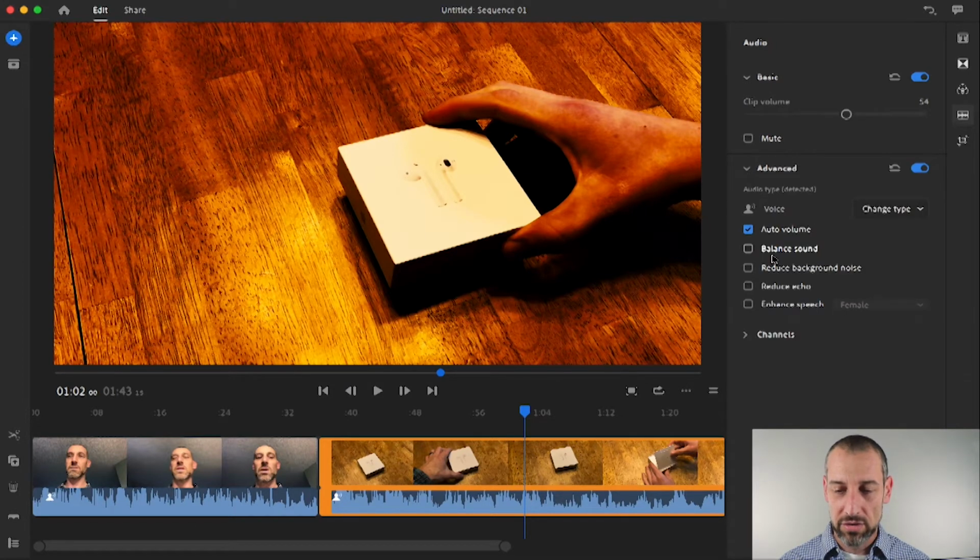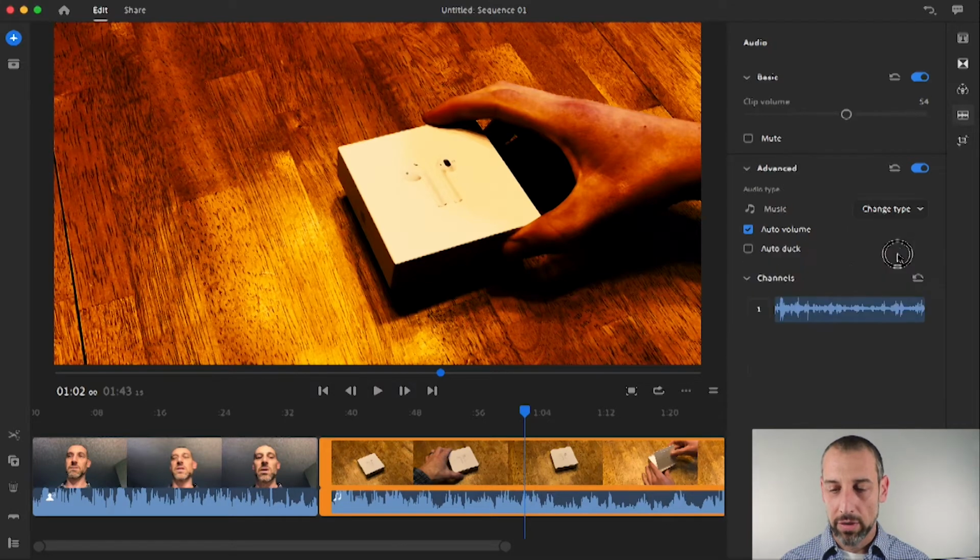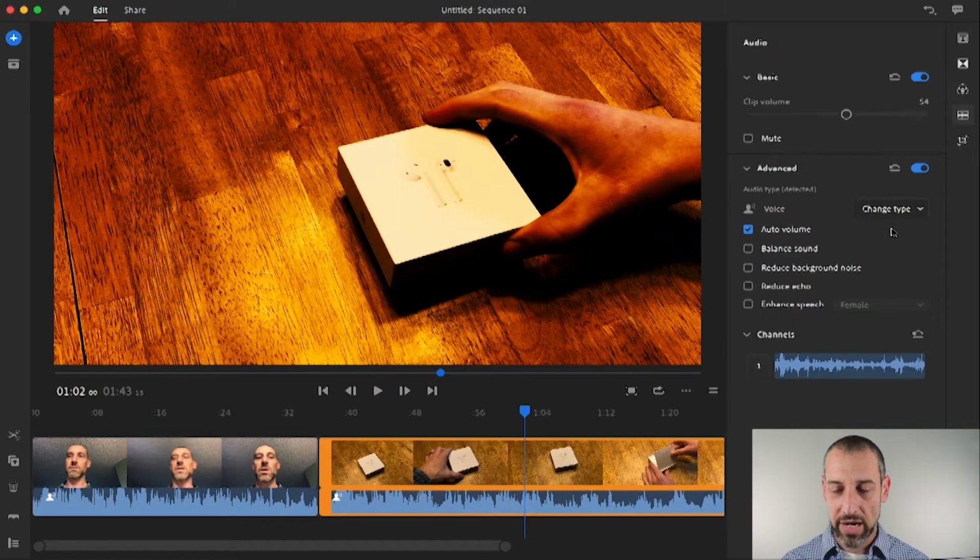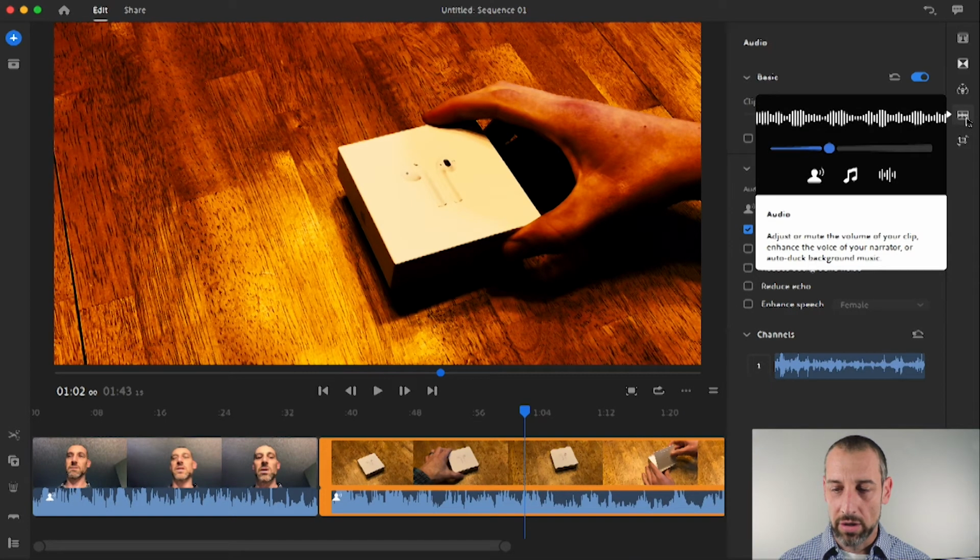You can go into Advanced and you've got different controls here that are also in Premiere, of course, that you can use. And then this shows you your audio channels. This feature here is nice if you are working with different types of sound, that will change these menu items here to know how to work with it more effectively. So that's the audio section.